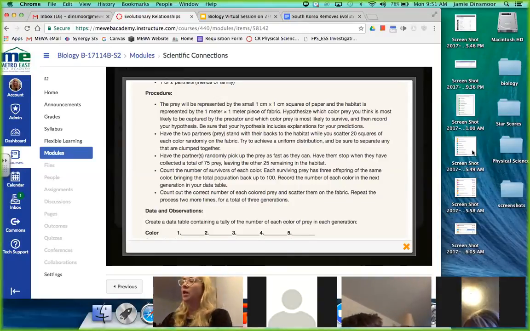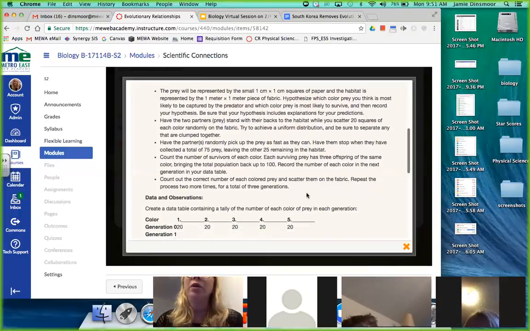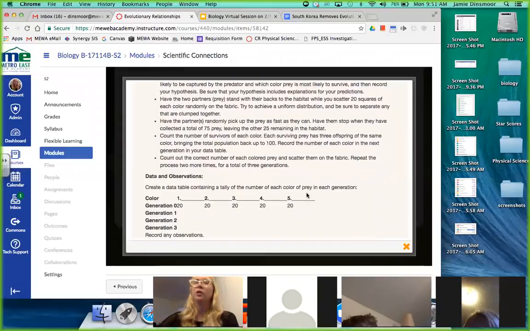So maybe like neon, like if I have this yellow Post-it note color, this is going to be easy to see. And then if I have black paper, it's going to be harder to see, right? So that's my prediction. So then basically what you're going to do is you're going to lay all the papers out. You're going to cover your eyes and you're just going to randomly select papers.